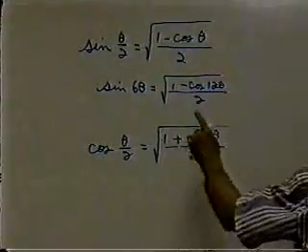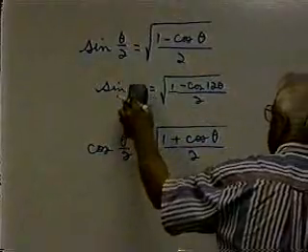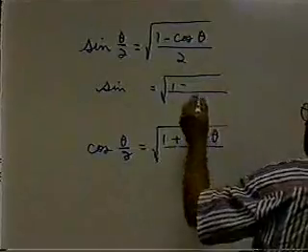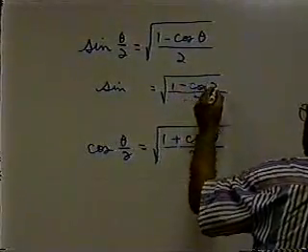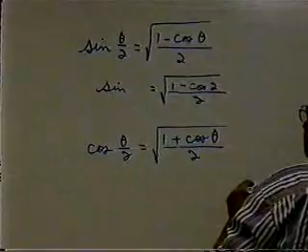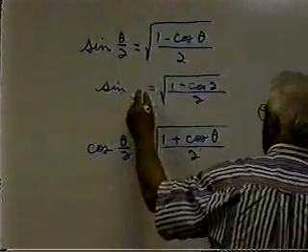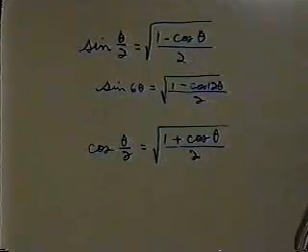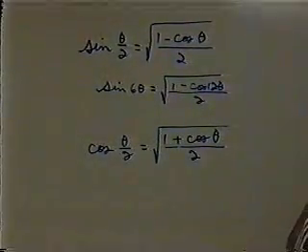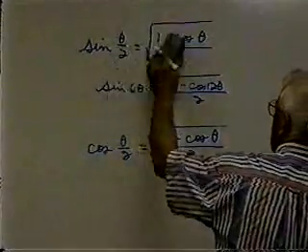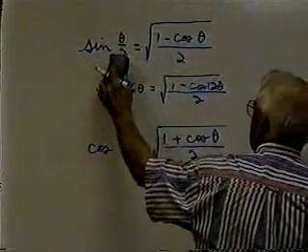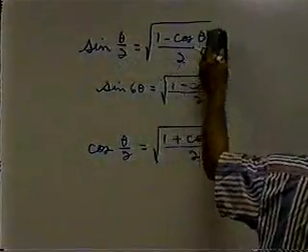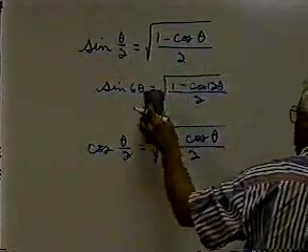Okay, that's what it's saying now. The sine of some angle right here is equal to the square root of 1 minus the cosine of double that angle over 2. That's what the rule is saying. Don't read it just like it is in the book. It says that the sine of some angle is equal to the square root of 1 minus the cosine of double that angle over 2. Or read it the other way.